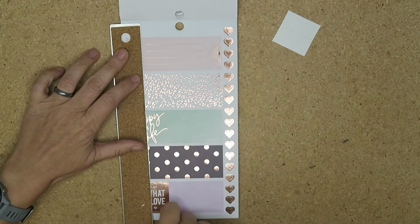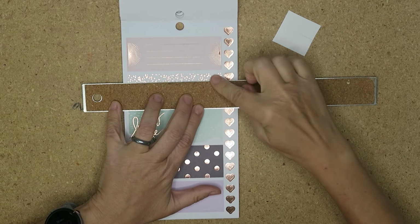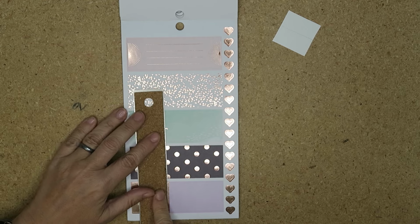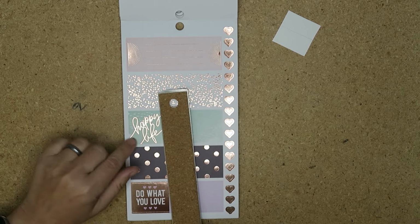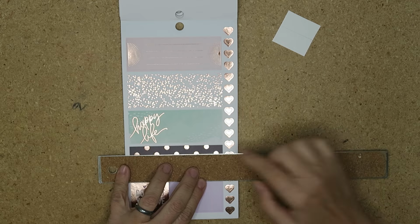With this, you could cut the ends off if you don't like those little starburst things and just have a functional box there. If you like this, but you want more decorative strips, you can just cut it into strips. Cut here, and then you've got a box and a little decorative thing. Or you could just put sticker paper in there.